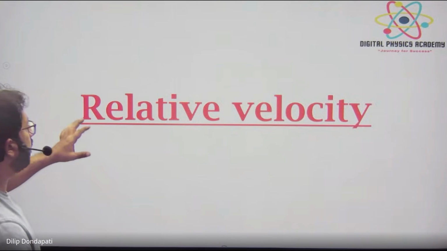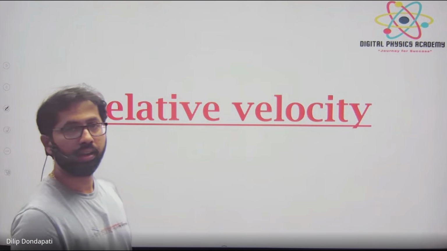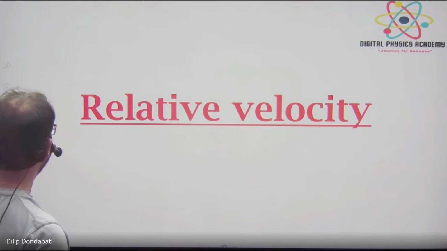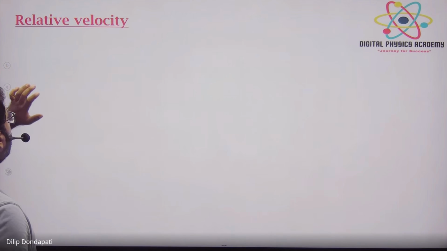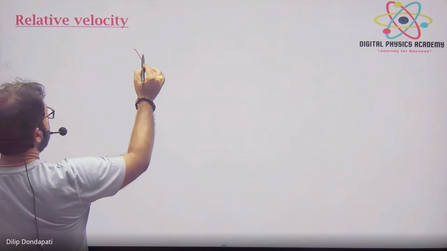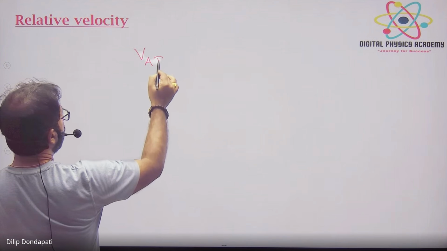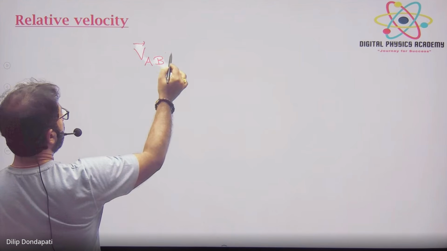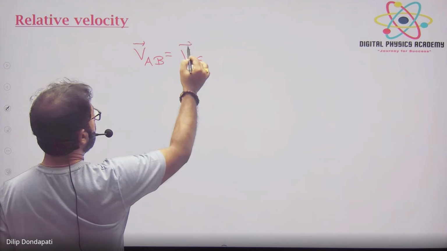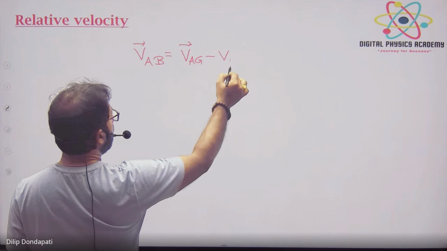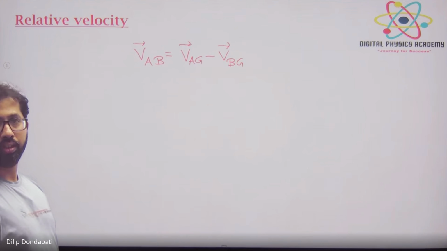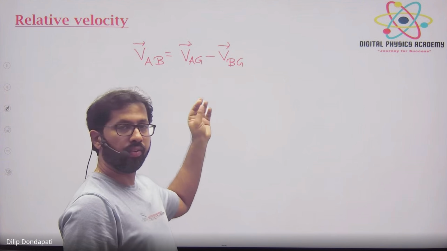Yeah, keep reading. Relative velocity in 2 dimension, 1 dimension में भी done. Okay, relative velocity का, what is the formula we learned? VAB. What is the formula? Velocity of A with respect to B: VA minus VB, that is, velocity of A with respect to ground minus velocity of B with respect to ground. This formula we learned. So this is a basic formula in the 1 dimension, 2 dimension.